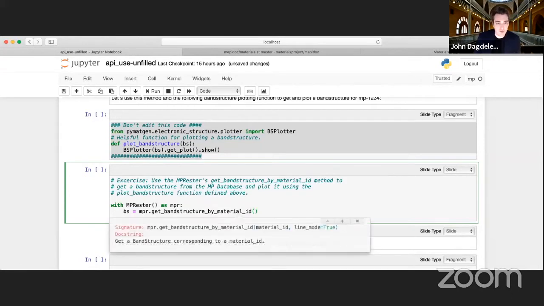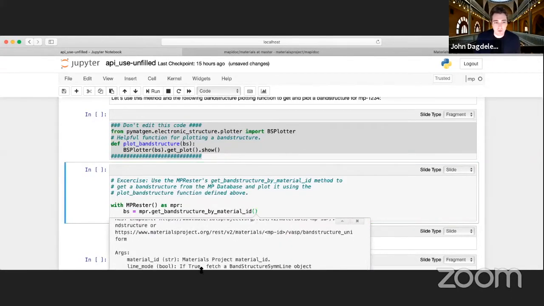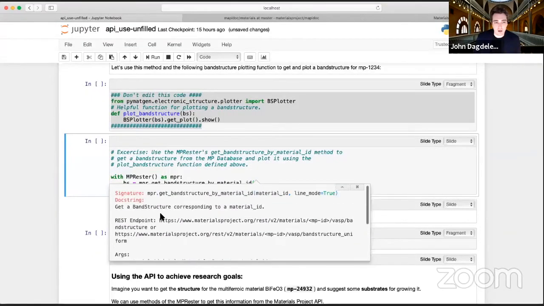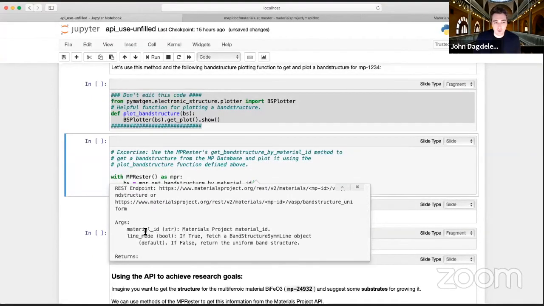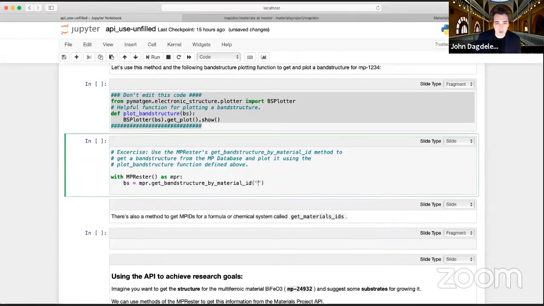And then if we shift tab, we should see the tooltip pop up that tells us what the input arguments are. So we can see here the input argument for this function is material ID, which is a string. So I'm going to go ahead and start a string using some quotes. And then I'm going to write the material ID, which is mp-1234.